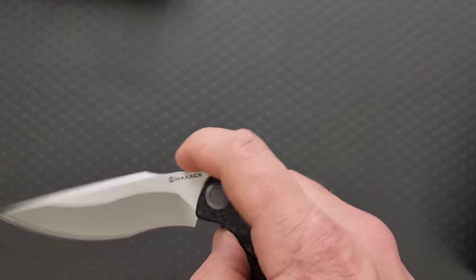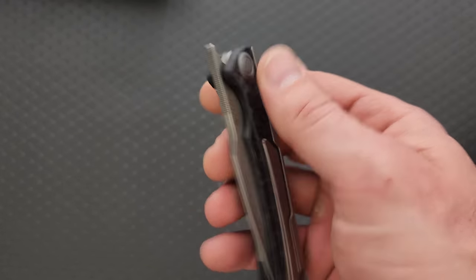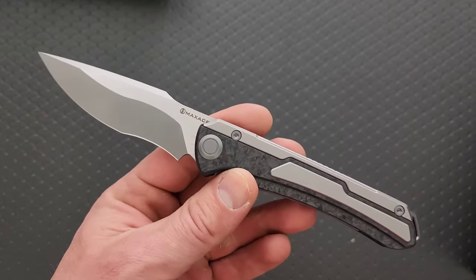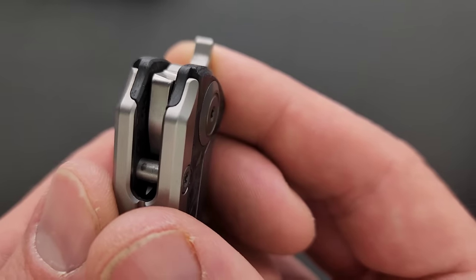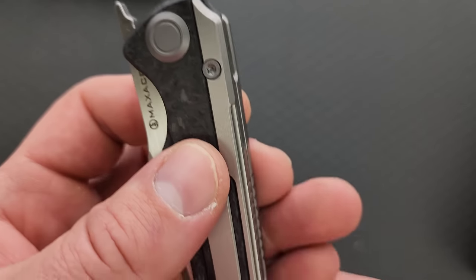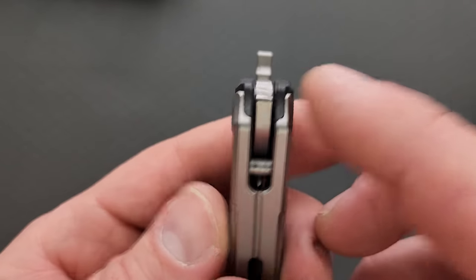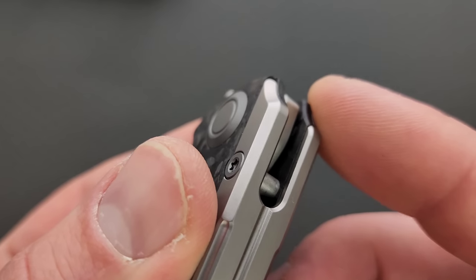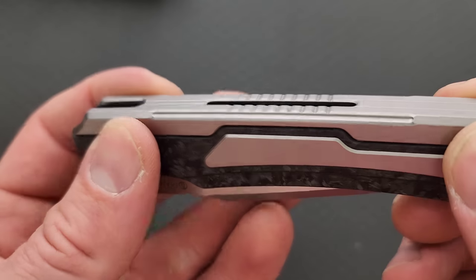Access to the lock bar is very good, and this is a front flipper only knife. I think the detent is tuned decently well. Action feels alright — I'm sure that will break in over time. The blade, as the box said, is M390. Definitely the most interesting parts about this knife are the blade, which is a little different — not an entirely unique blade shape, but it is cool. And then there's the construction here. Is this a little indicator? Does this almost like hook onto the frame? The carbon fiber is lipped underneath the titanium here and here. That stop pin is definitely holding the carbon fiber in place against the titanium frame, and perhaps these two screws are holding everything in place.